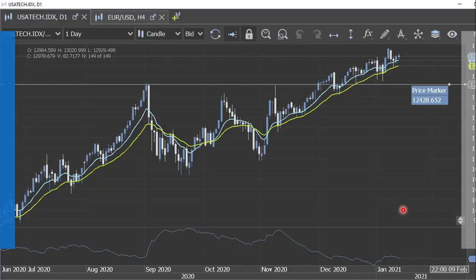This is the daily time frame chart, and here the Nasdaq has been consolidating closer to these all-time highs, which were touched just last week, and in the near term, this bullish trajectory is continuing, and I am expecting a fresh breakout above the 13,000 levels, and then a new swing high or new all-time high being formed in the next couple of sessions.